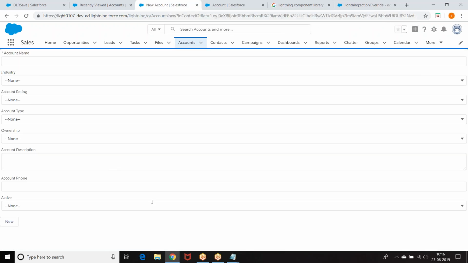See, the standard functionality is replaced with our custom functionality. This is what I was trying to tell you. We want to replace any one of the standard actions. If you want to replace any one of the standard actions, we go with this. Similarly, I will also go with this, which is the create. I also want to go with the view button.